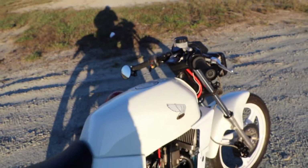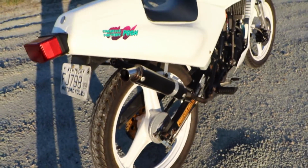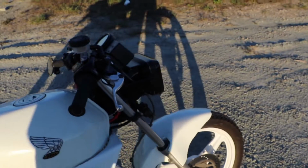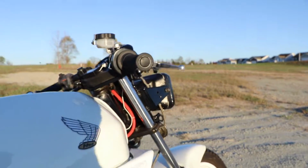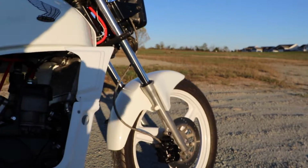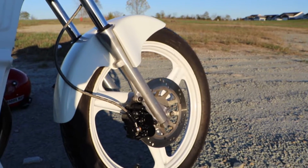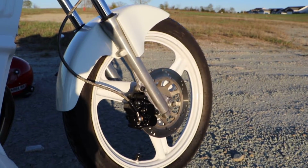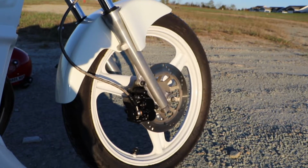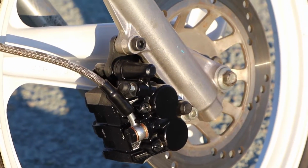I did the full Daytona brake kit, so the rear mag has the blue Daytona brake shoes, which I can actually feel the difference. They feel really good. The front, we rebuilt the forks and did new seals and everything on the stock forks. And then I drilled out the lowers, and then I bought a brand new OEM, I might link it in this video, but I can't remember, I want to say YSR or something, but no, it's some original Honda caliper that just so happens to bolt right up to these forks.